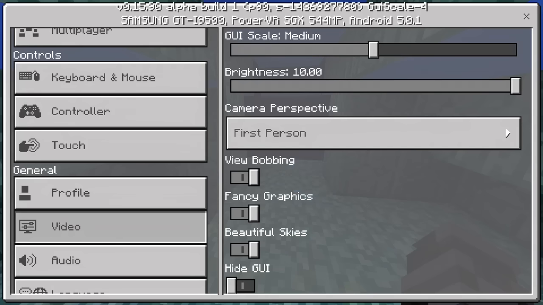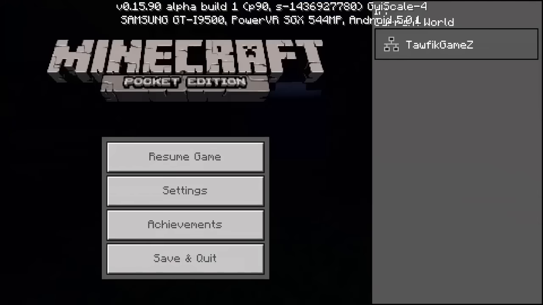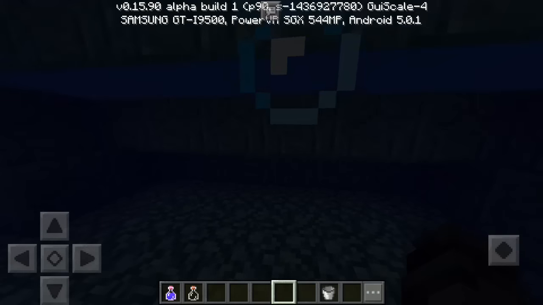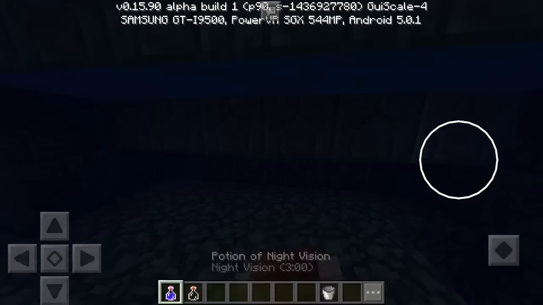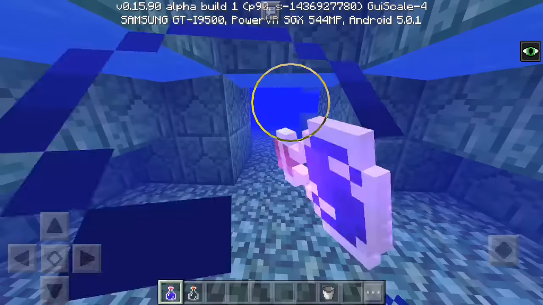So this might count as cheating, but it's helping you to see, because it's so unfair that you can't see and you need night vision and all that. But if you're really, really into survival, I would not recommend doing this. As you see, if I click back on it, it takes it back to 1, and this is 1. I didn't even have night vision on, and now when I do, I still can't see as well. As you see, there's some blue over there.